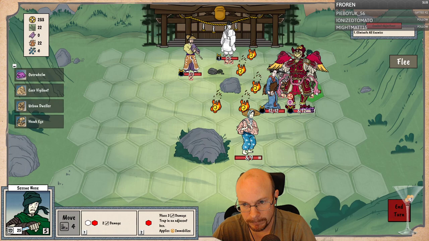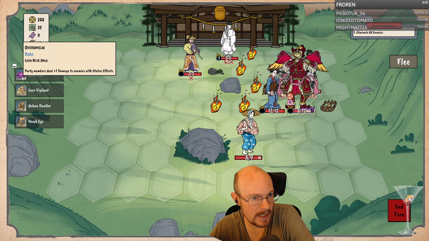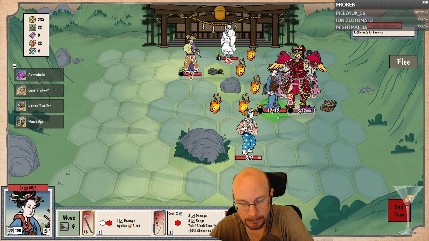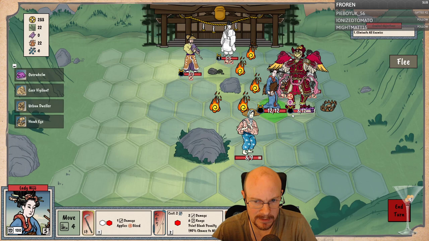Let's do the math here. Overwhelm means an enemy with status effects takes one extra damage. So the trap should do 3 plus 1, so it should be 4. Her attack is gonna be 3. Actually, it should be 5. I think this is gonna kill him no matter what, so I don't think this is where this will actually be. Yeah, he just dies.